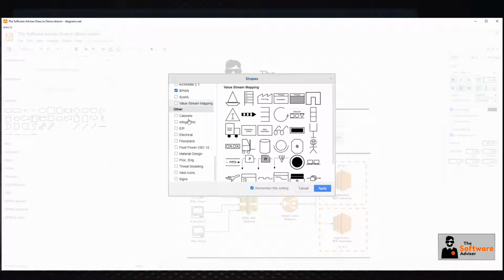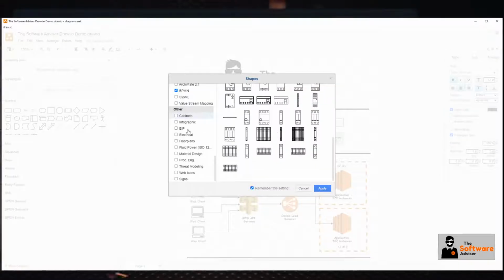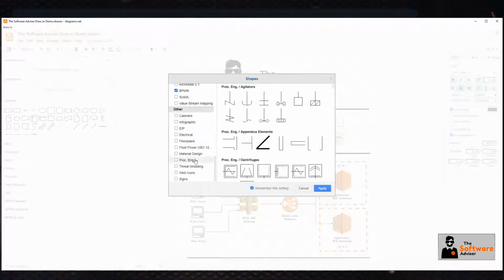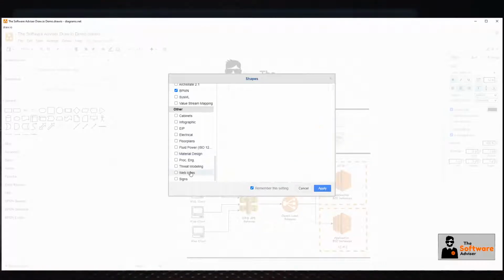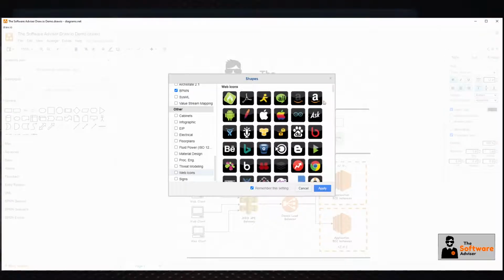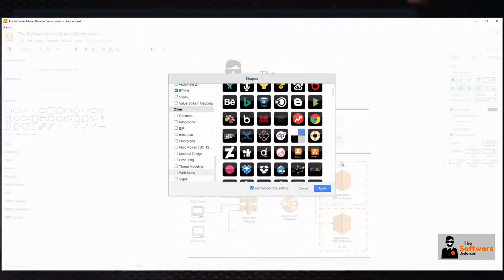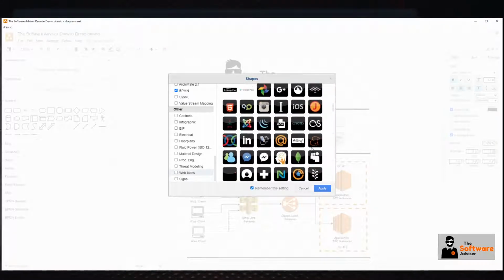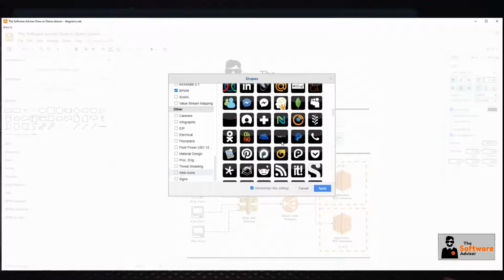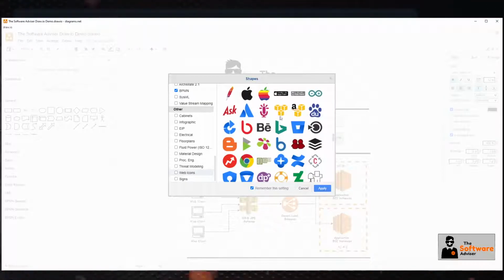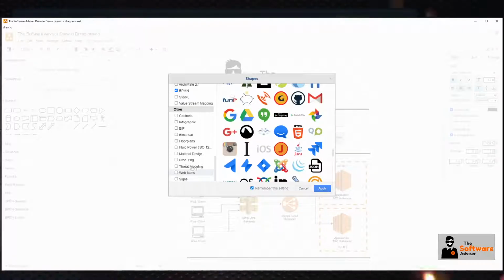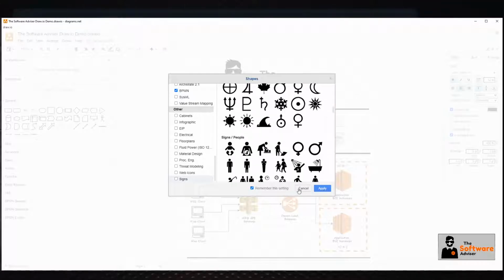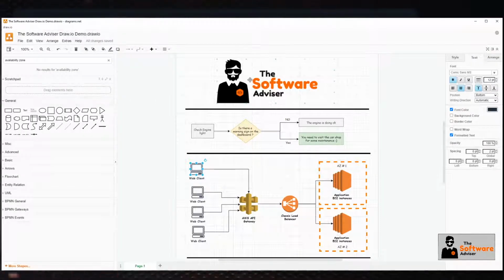And then other stuff like, if you're doing cabinets, for example, or some infographics, some process engineering, material design. They have a lot of web icons here. You have your Amazon, your Apple, Chrome, Dropbox, all the stuff that's probably very familiar to you, Instagram, the infamous Facebook. All these web logos are available to you today, and you can simply drag and drop. And then they have a bunch of signs too that you can potentially use. So yeah, out of the box it's actually packed with tons of features available to you for free.